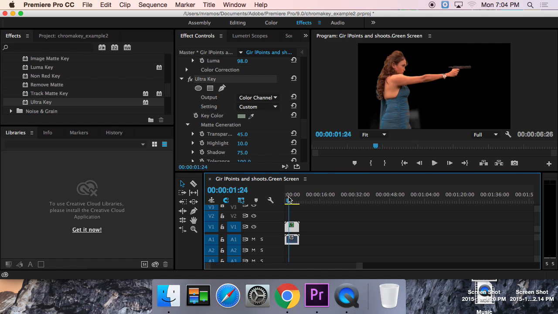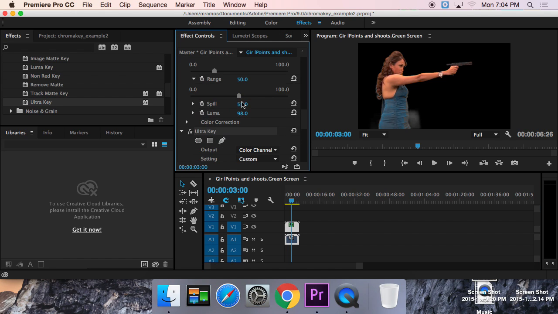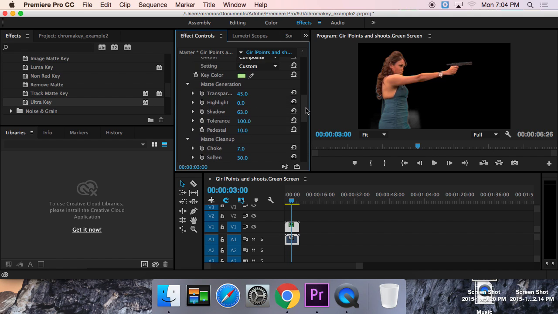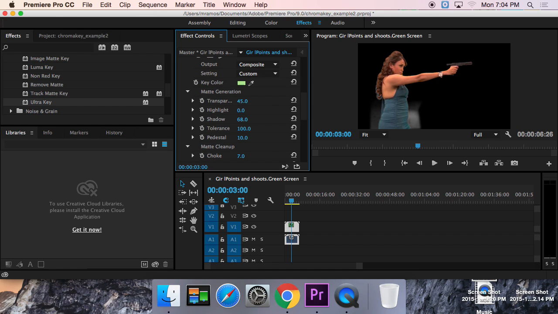But that little gray spot, you can't get rid of that? No, you can. You just have to spend a little bit more time with it. So we could run another key, or we could look at what some of our other options are. So if I leave my shadow there, I could get rid of it.